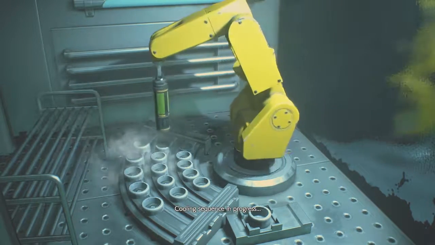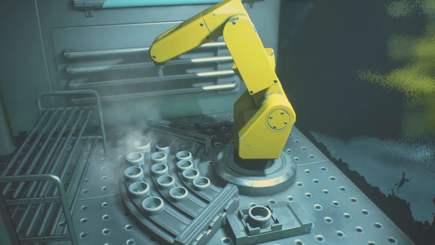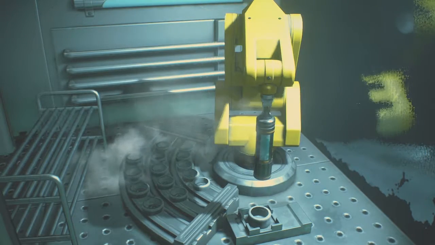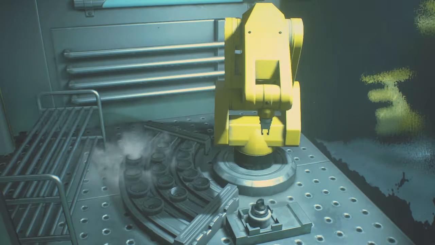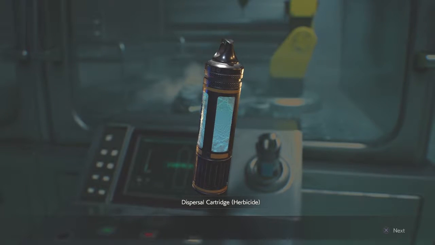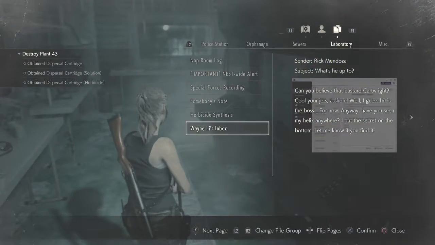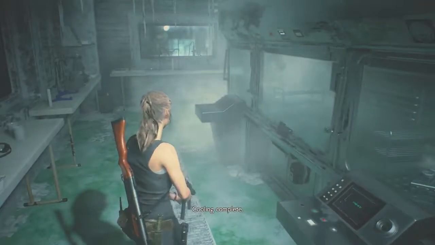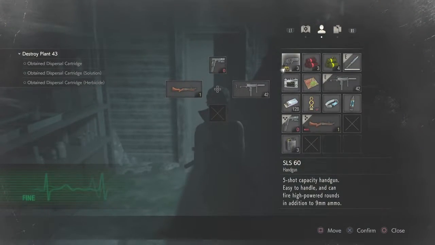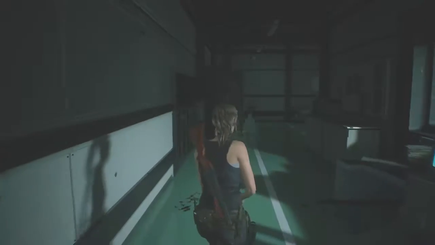Yeah. Cooling sequence in progress. Do I have a set amount of time to get to the place? It's full of herbicide. Cooling complete. All right, and then where do I go from here? Shit, I need. Obtained. So now I need to find a way to destroy it.